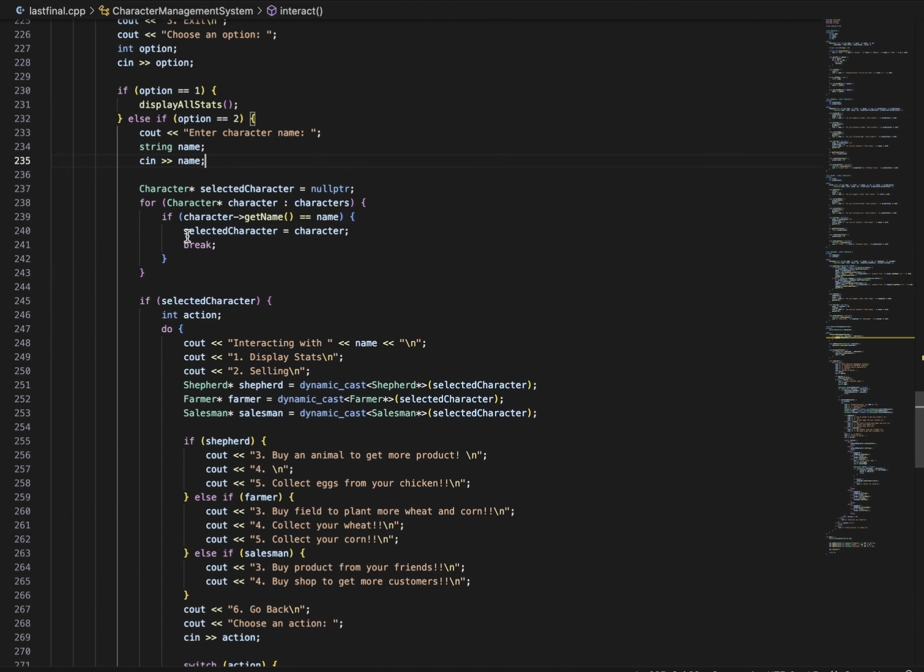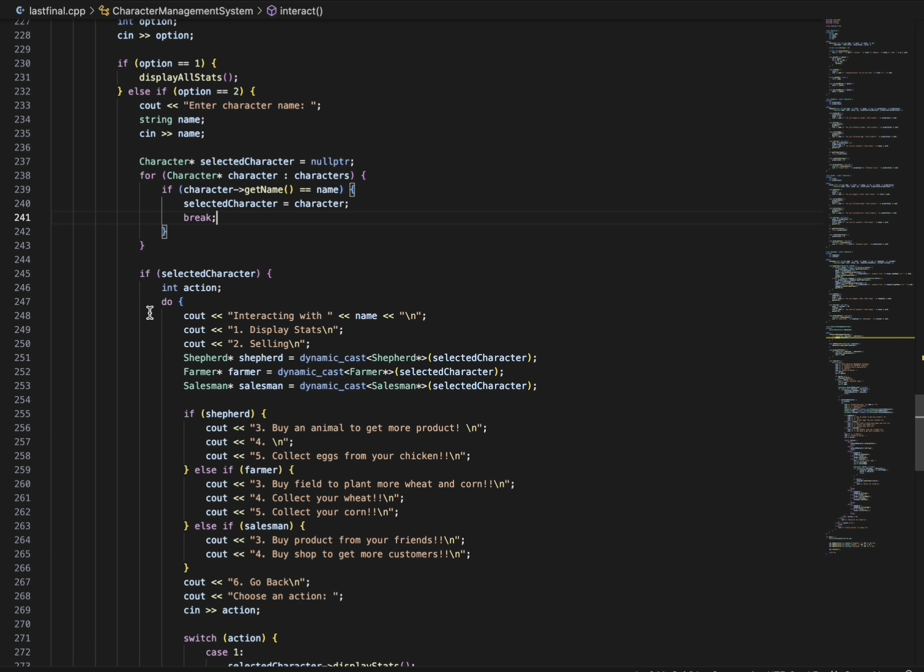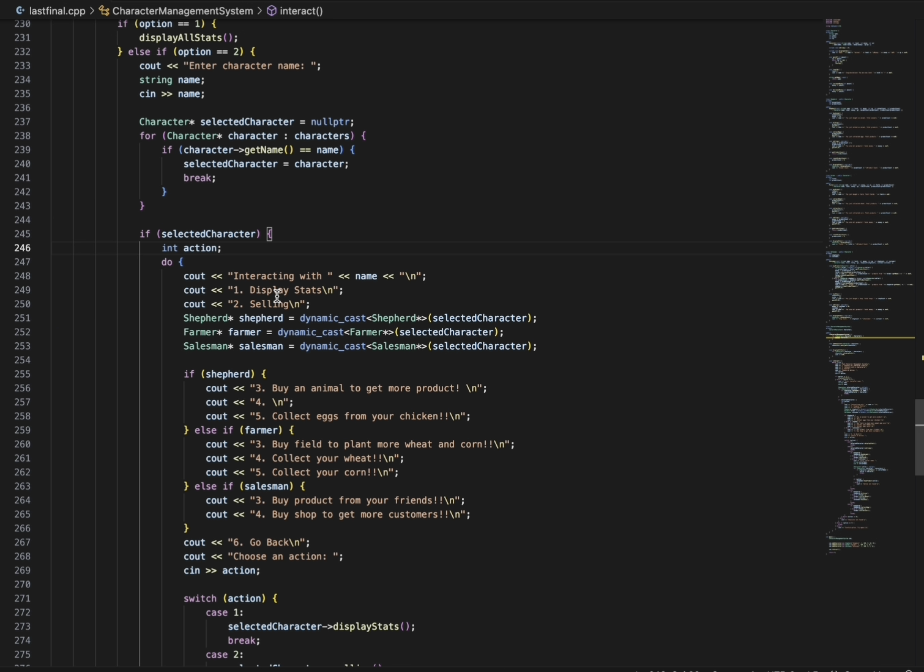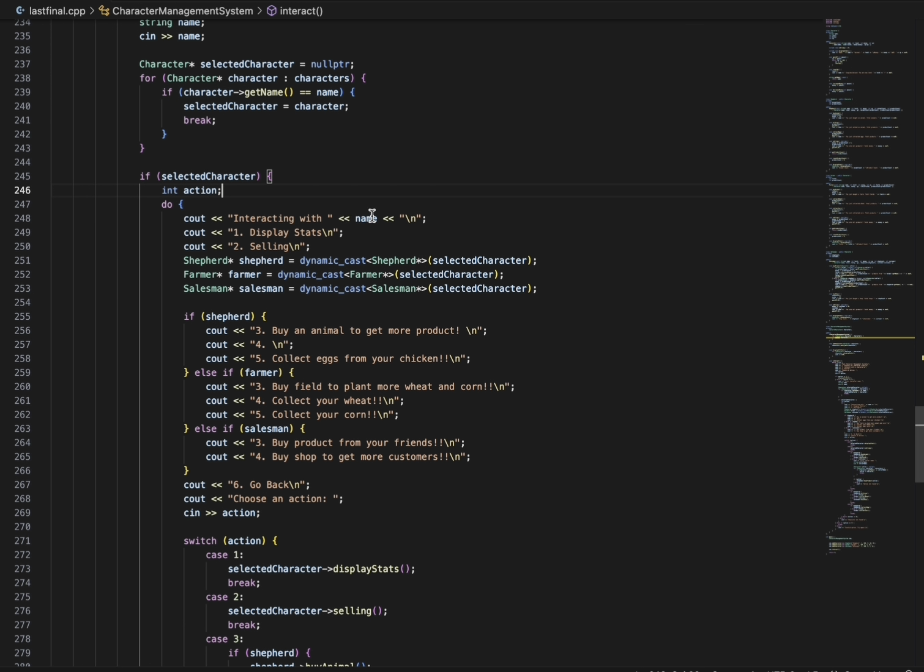So after we get the name, for the selected character I use again if else and do while in here. I also wanted an action to be done according to the character the user chooses. There are several actions: interacting with the name, displaying stats, and selling, for the shepherd, farmer, and salesman.